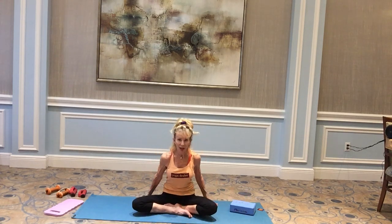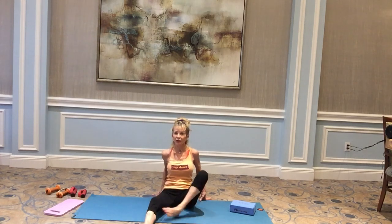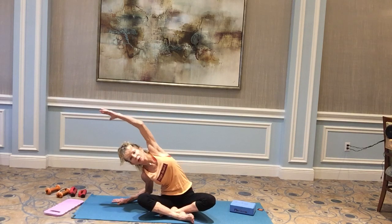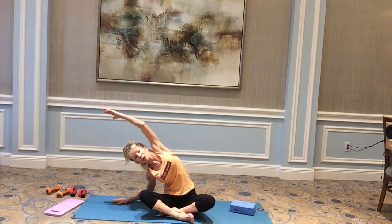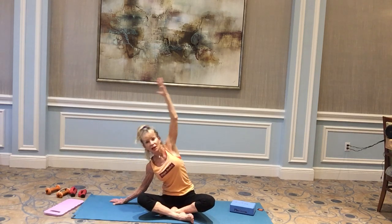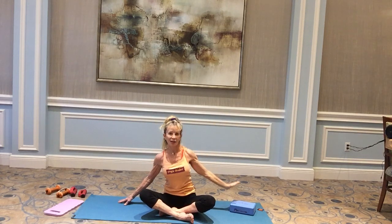Okay, I'm going to take my block off, and if you can't sit this way, just find a comfortable way to sit. We're going to bring that right arm up and over and sink down through that right butt cheek. You can bend your left arm, even bring the forearm to the floor. And then inhale, come up, and exhale the hand down.